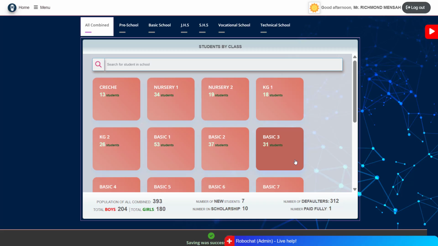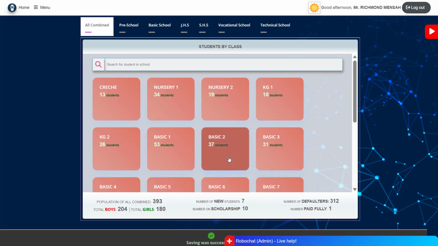Right, so when we open the student portal, what we have to do is look for the class of the child. We know that a particular child is no longer active in a specific class, so we need to go to that class, look for the name of that child who is no more, and take action on that child.